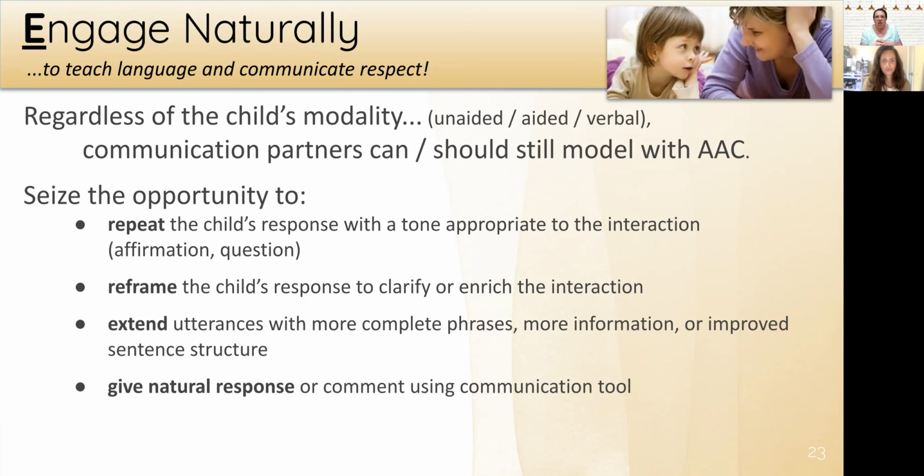And then, of course, you're going to give that natural response. So you're going to respond to everything that they say with either a comment, answering a question maybe that they have, but we're using, again, their AAC system. That's the key here, is that we are providing that aided language input on their AAC system so that we can teach that AAC system to them, and we can teach that vocabulary and that language of how to put words together visually to them.